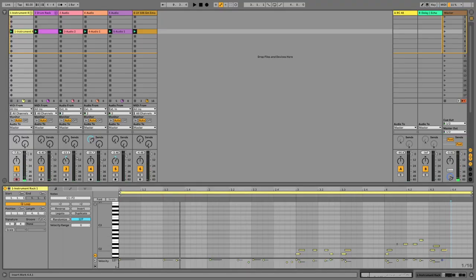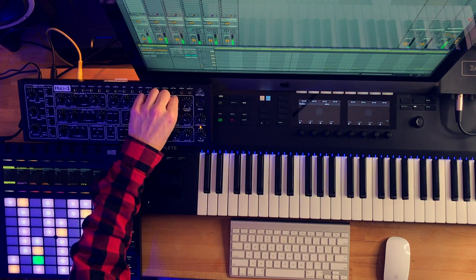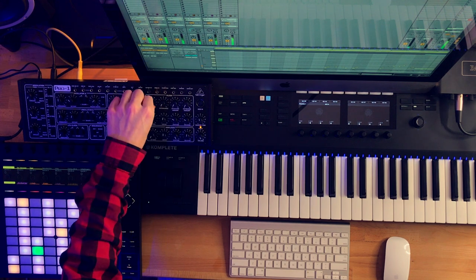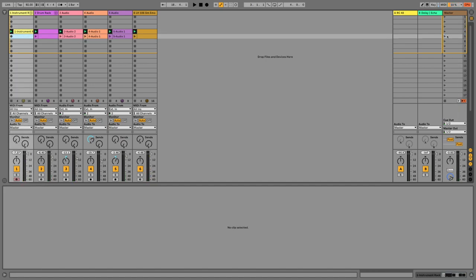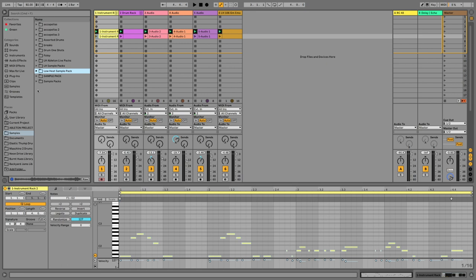Maybe this last note, maybe make it longer so it matches the sample. I'm gonna try to record another version of the bass. I'm gonna keep the first one, but maybe I'm gonna use the second one for a part B. I don't know. Let's see what's gonna happen.